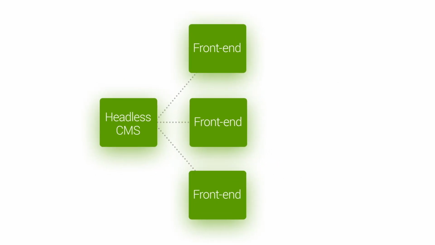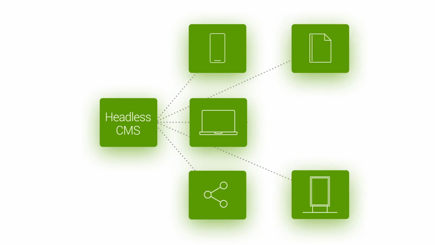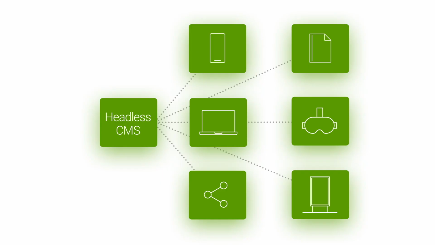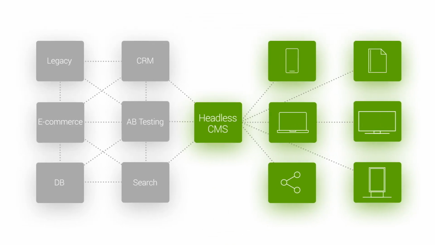This enables you to deliver content from a single content source to your website and all your current and future channels, like mobile apps, social, print, in-store displays, and VR. Headless brings the same advantages as a microservice architecture. Systems are easier to maintain. You can upgrade or replace one piece or the other, and it's easier to integrate your CMS with other systems in your network.